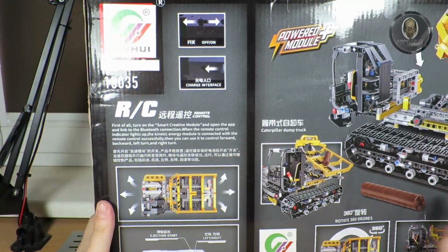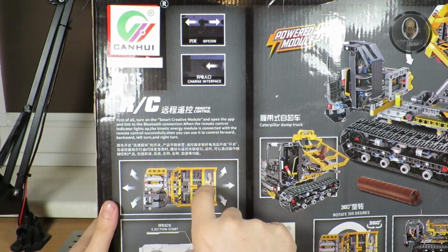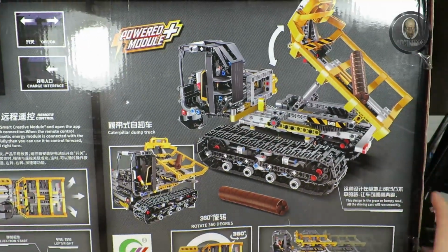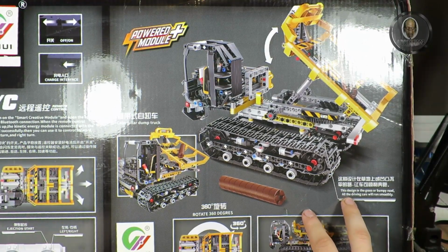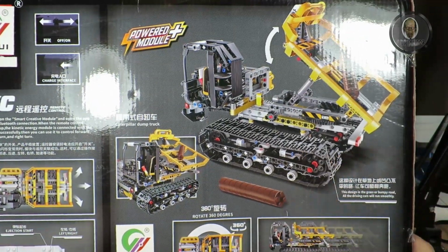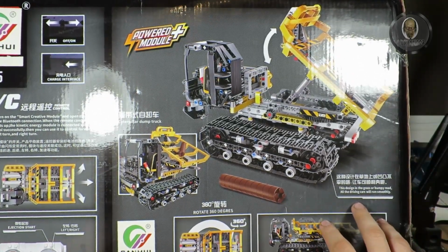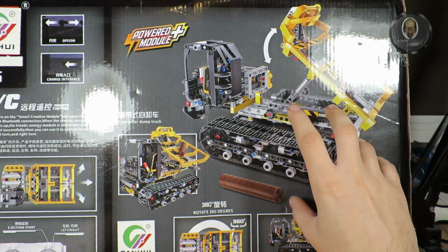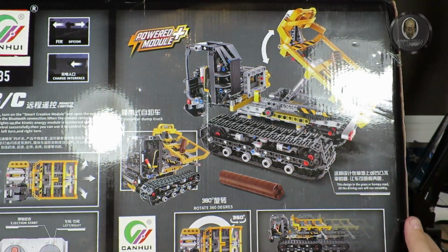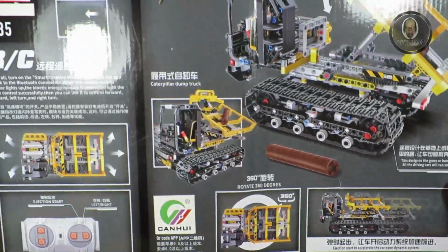So we have a really complex motorized set. We have of course a controller and we have an app for it. There are two machines like this. The second one is also designed for wood, it has a grabber on the front, but I have this one. I really want to see how this one will work. I know this one will be quite complicated because there are so many parts, but it's quite fun to assemble and stuff like that. QR code? There is no QR code.